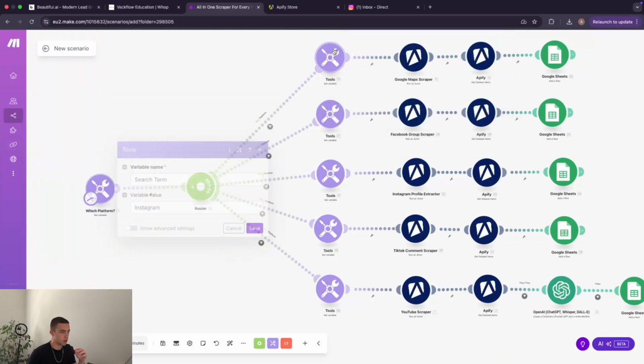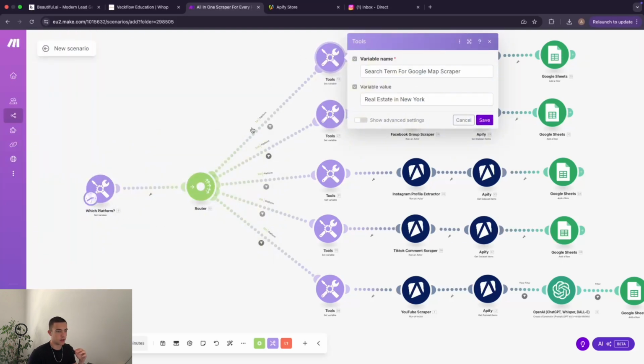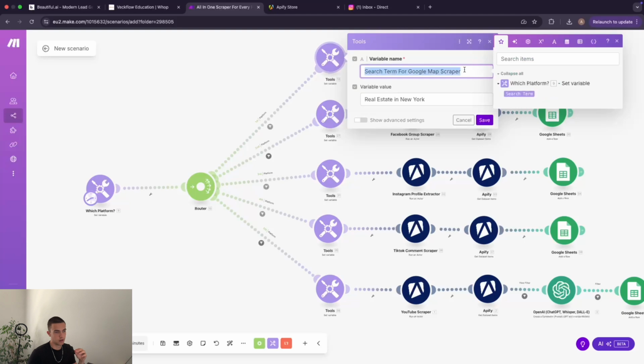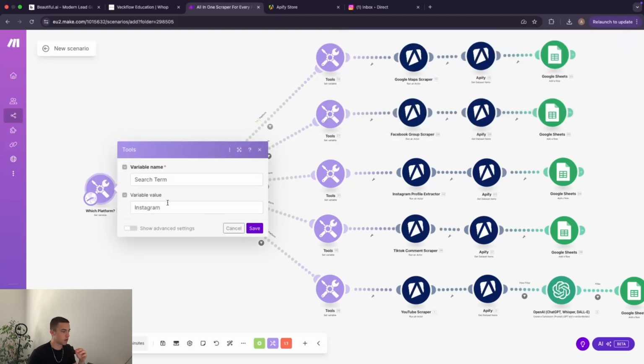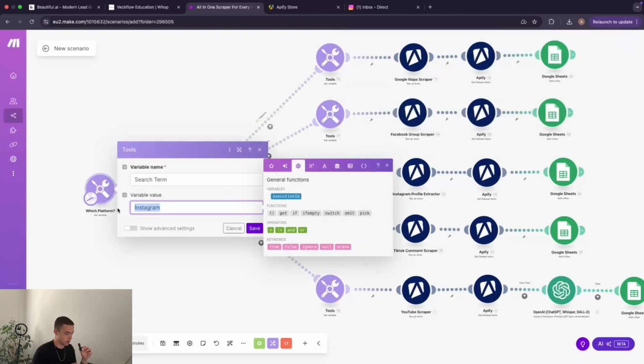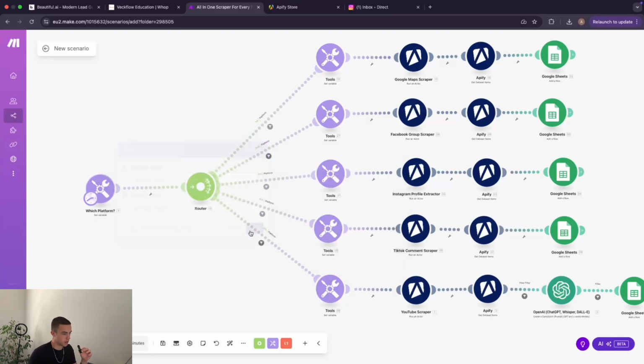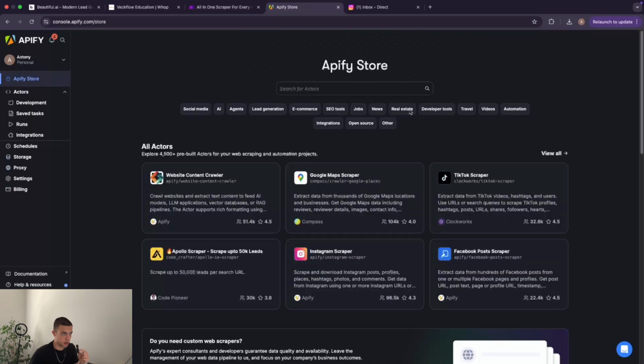So if we wanted Google Maps, you can even just see it here. Obviously, Google Maps scraper. You can type in here Google Maps, click save, and then that will direct up into Google Maps. Then you need to go on to Apify.